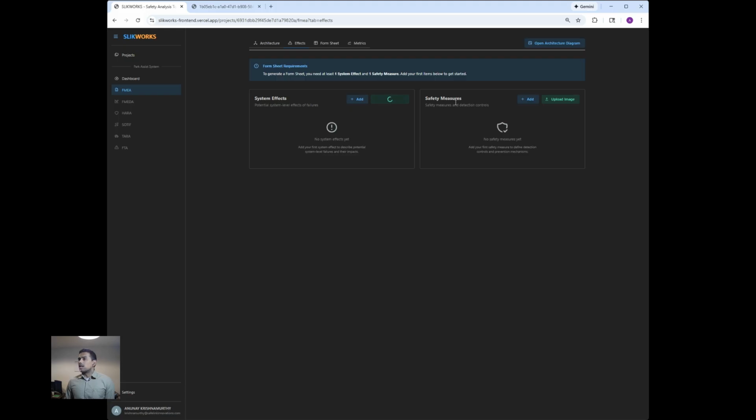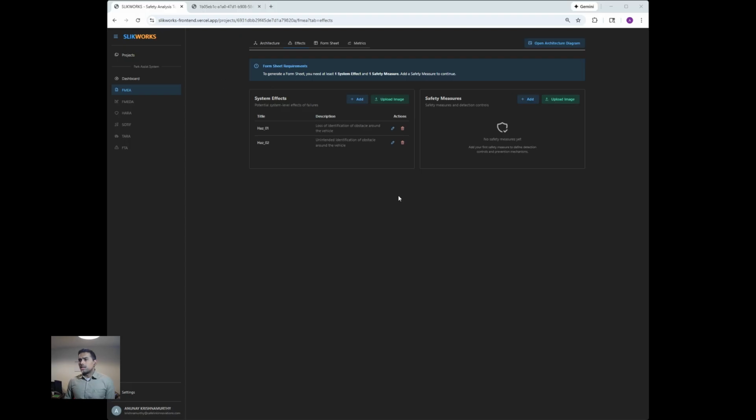And then similarly with safety measures, we're again able to import image files. And as you can see over here, it uploaded the hazards that are in the image file and their description. Similarly, if there's already a list of safety mechanisms available from a requirements management tool, it's able to import that. In this case, it's a two-step import process, converting the information in the requirements management tool into an image, and then importing that image.